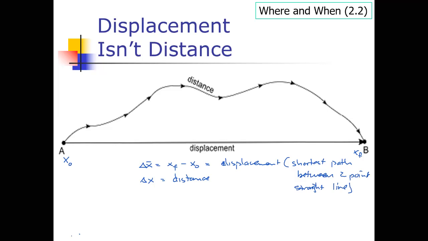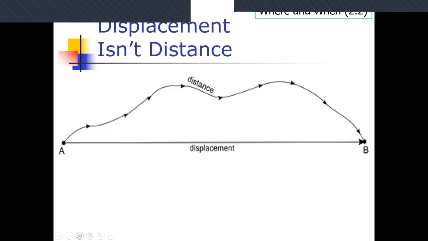The total distance traveled, then, is dependent on the pathway. Imagine going hiking up a mountain. The shortest distance between the base of the mountain and the top would obviously be a straight line. But if you've ever been hiking up a mountain, you realize that you have to follow the path that is carved out for you. You can't switch back, and that is not always going to be the shortest distance. That's how we can think about the difference between distance traveled and total displacement. Let's continue forward here.